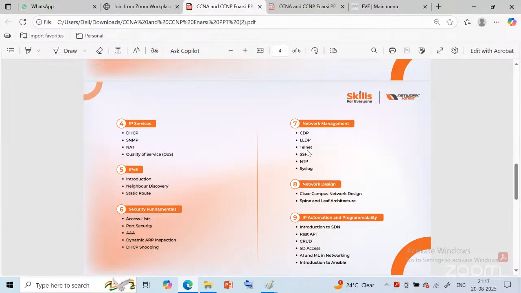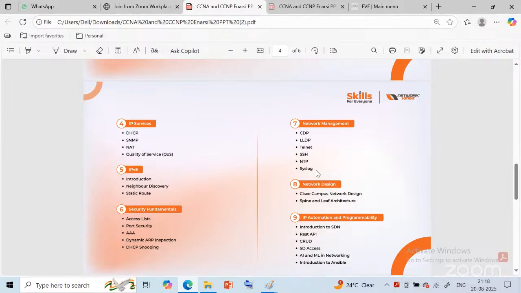Telnet and SSH will allow you to log into a particular network device remotely. Remotely in the sense you are not near it. You are in some other far place and you want to log into them. These protocols help you to remotely log into it. Syslog. For example, I logged into a router. I logged into a switch.